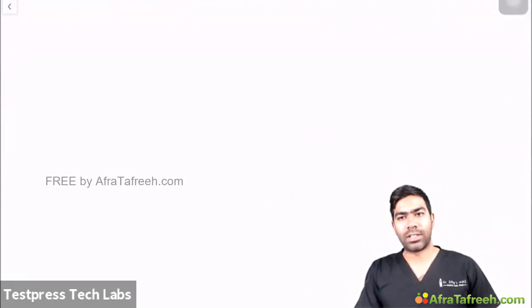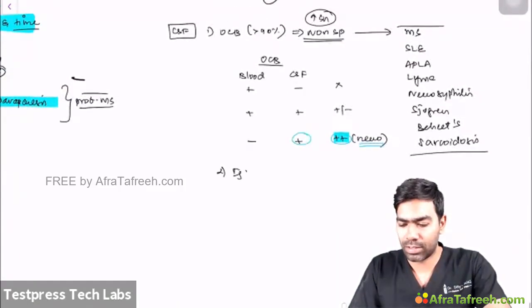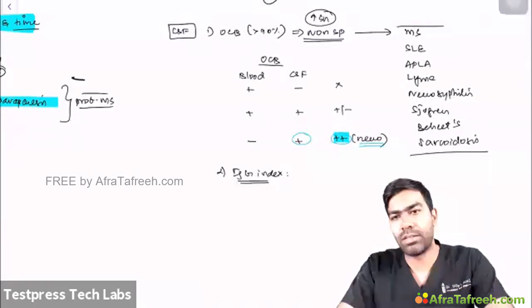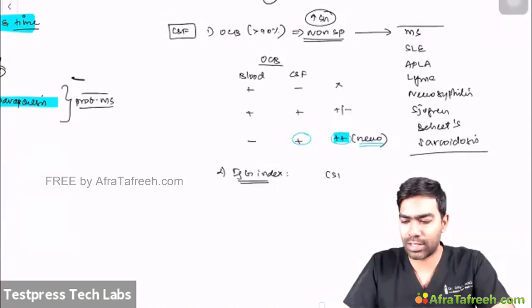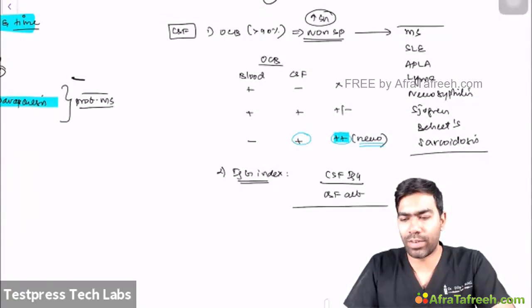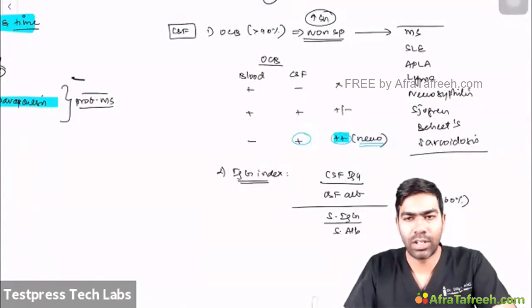As far as the MS is concerned, then CSF, one more thing what you can see. I told you it's IgG index. What is the IgG index? That Ig levels will be elevated. Ig index can be calculated by seeing the ratios of CSF IgG to the serum IgG. So for example, how will you say Ig index is you take CSF IgG divided by CSF albumin, and this should be whole divided by serum IgG by serum albumin. So this is what we refer to as Ig index, and this will be elevated in more than 60% of the cases with multiple sclerosis.